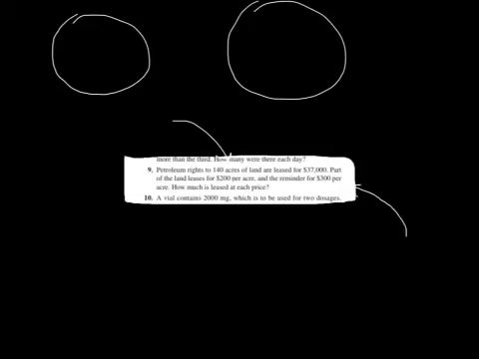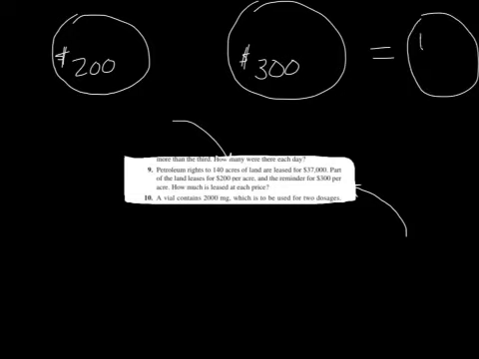So my $200 per acre is in this circle. My $300 per acre is in this circle. And it tells me that there are 140 acres total. So here's my circle for the total. And the cost of the whole 140 acres is $37,000. So I'm just labeling things as I go right now. And I know that if I add the two together, the acreage, if I add what's in this circle and what's in this circle, it adds up to 140 acres.